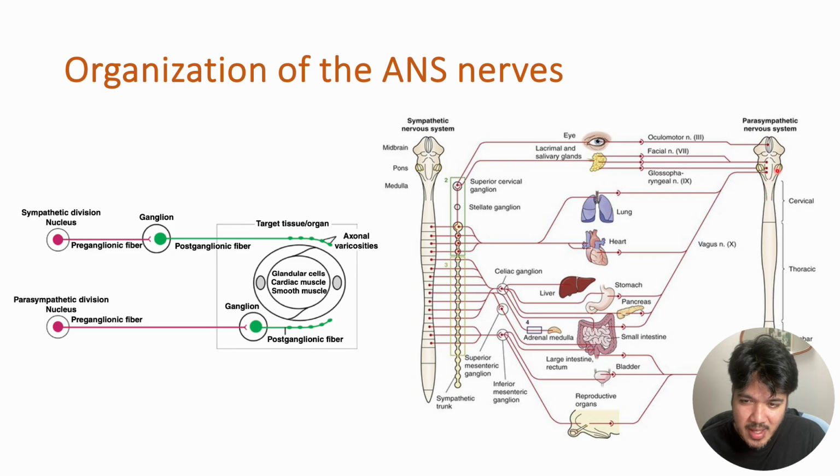Now, if we take, for example, your parasympathetic nervous system, let's use the oculomotor nerve. So the first one here starts from your brainstem. From your brainstem, the preganglionic fiber comes out, synapses onto a ganglion, in which case this is the ciliary ganglion, and the postganglionic fiber comes out to reach your target organ, which is your eye. And so you can see that for all the different target organs, you have the preganglionic fiber coming out from the central region before having a ganglion here, and finally reaching a target organ.